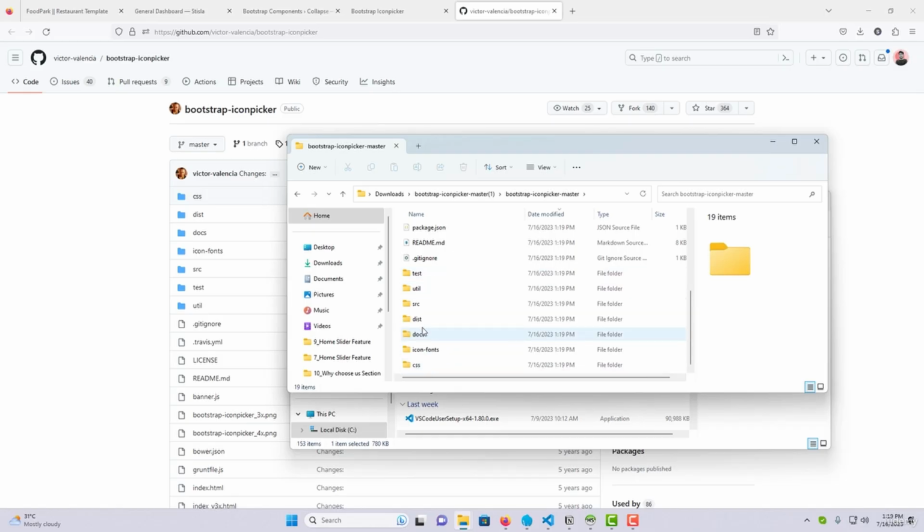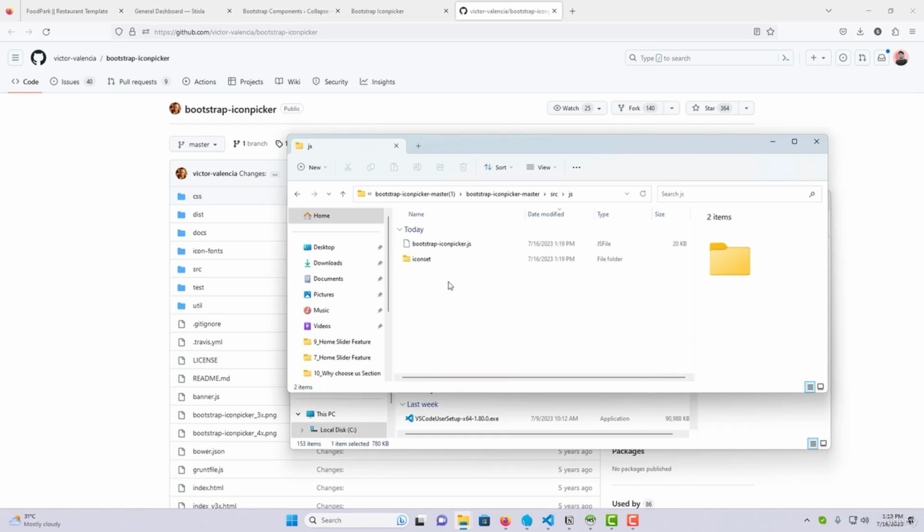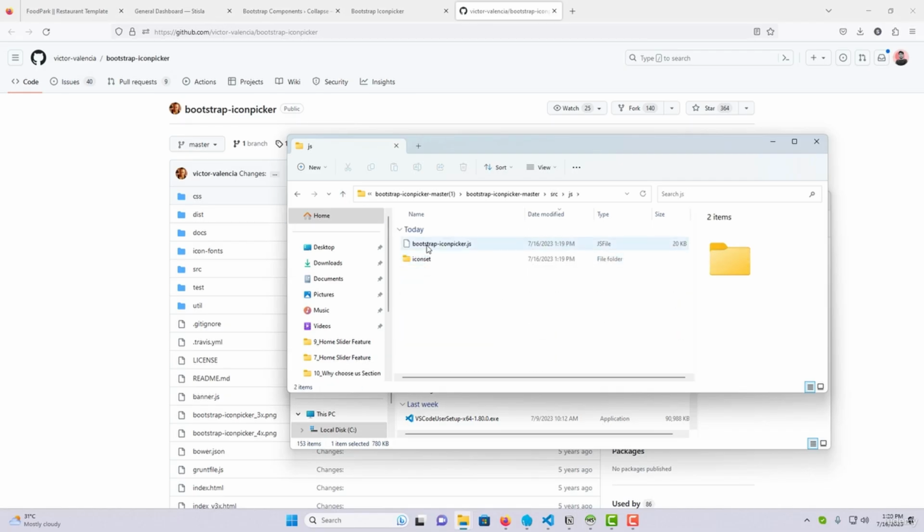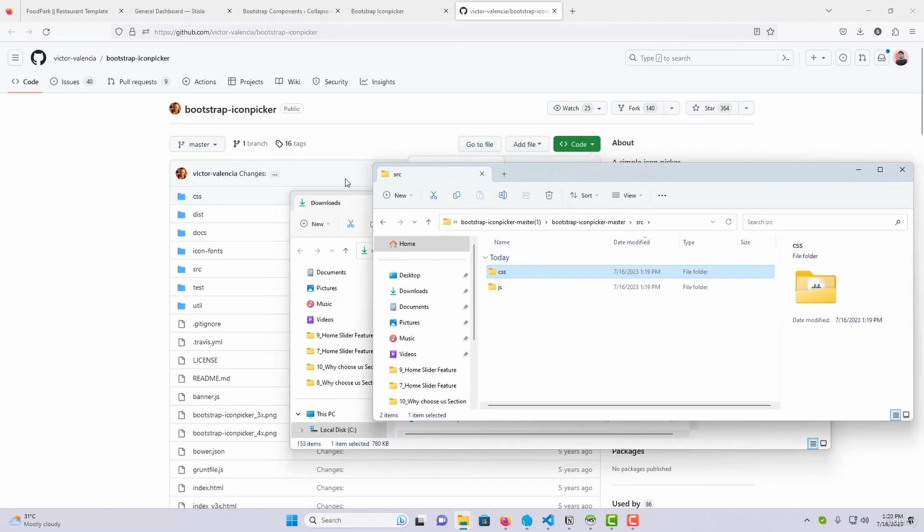We have src, js, we have the icon picker.js, fine, and we have the css. Let me check out the js icon set. Here we have some icon sets as well, like for Font Awesome 4, 5, 6. Anyways, we won't be using that one, we'll be using this bundle one, which is the Font Awesome icon.js, which is 2 kilobytes. Okay, so we have to move this css and javascript into our project, right?